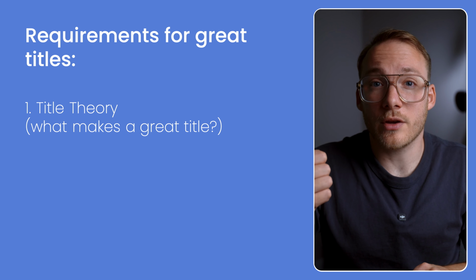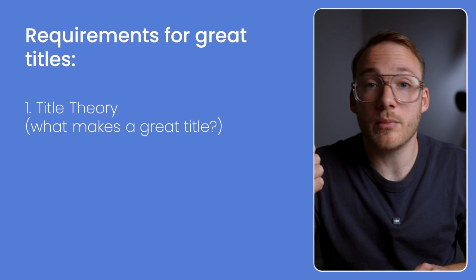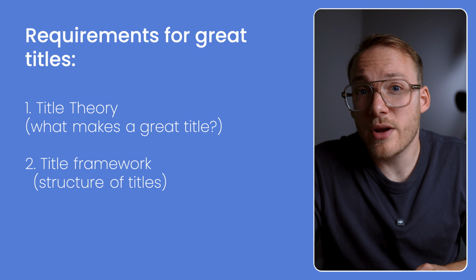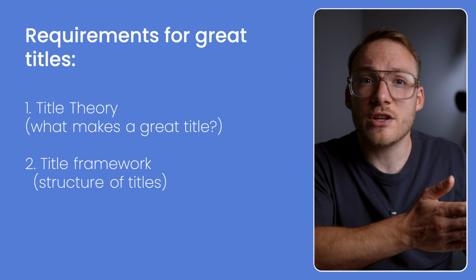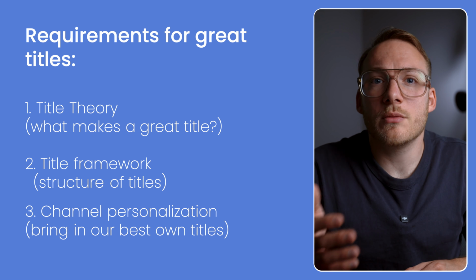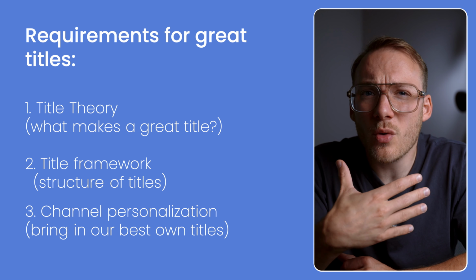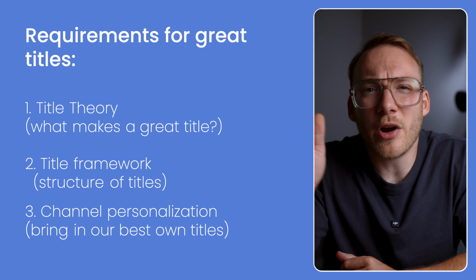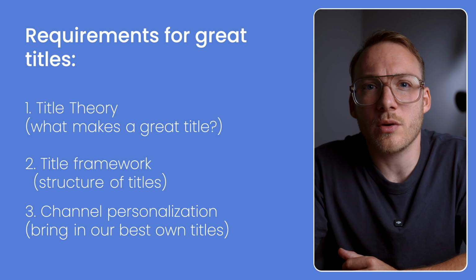Let's skip the conversation starters for now to look at knowledge, because remember that I said we need three things. Title theory, so that we actually tell the Custom GPT how to make great titles that perform really well. The title framework, so that we have some examples to give ChatGPT about really good titles. And of course, channel personalization, because this Custom GPT doesn't know us. And sometimes the most viral titles might not really fit our channels directly.